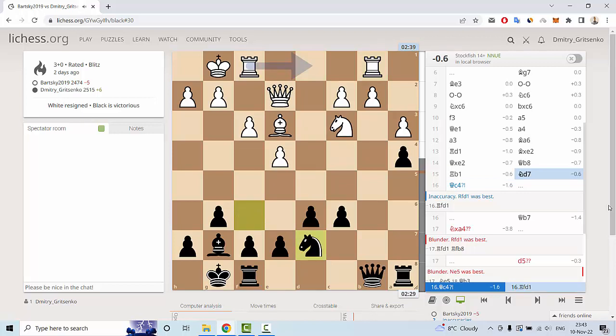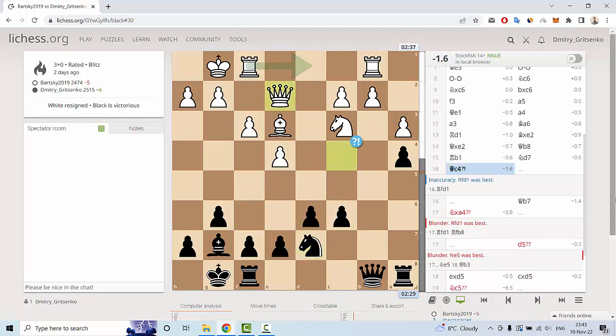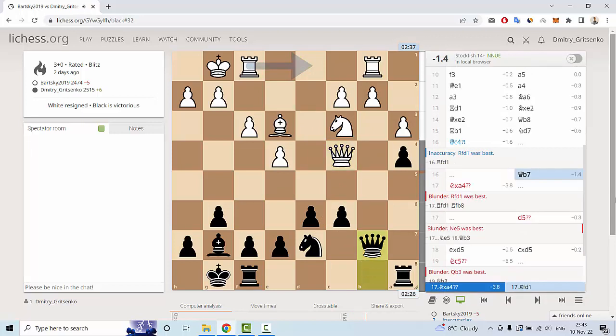Very standard move in the Sicilian Dragon for black. So next, the knight wants to go to e5, to c5, or maybe b6 too. He played Queen c4, and I played Queen b7, protects this pawn.